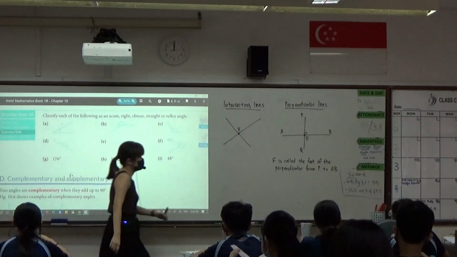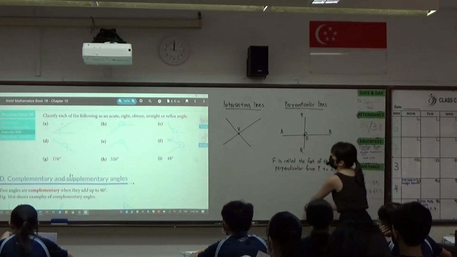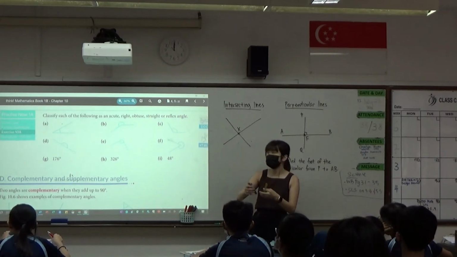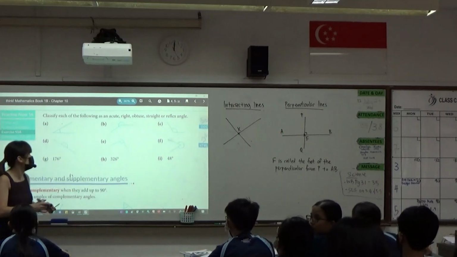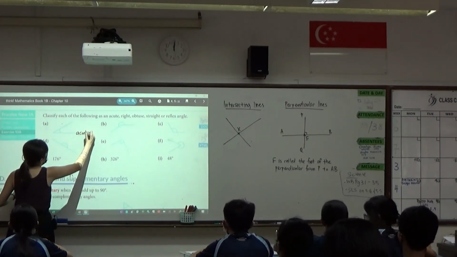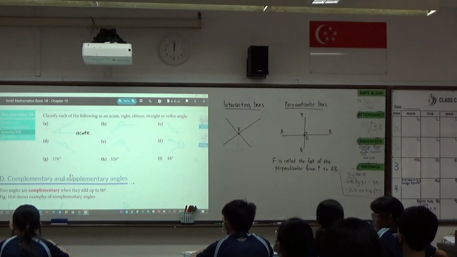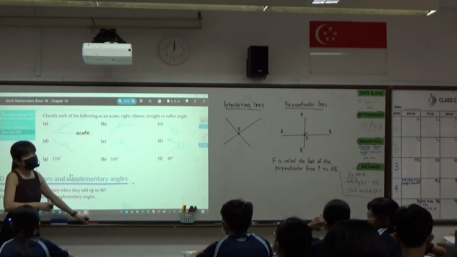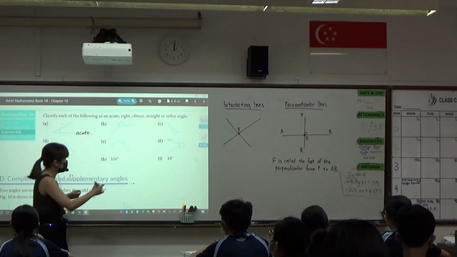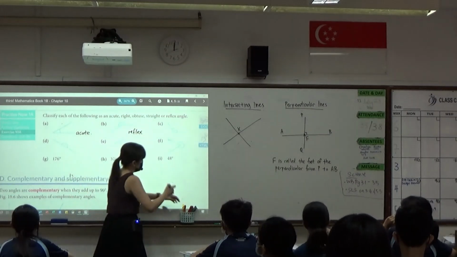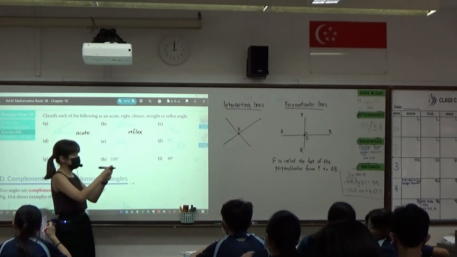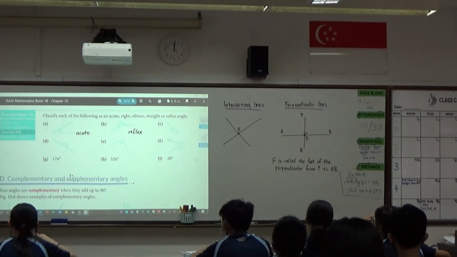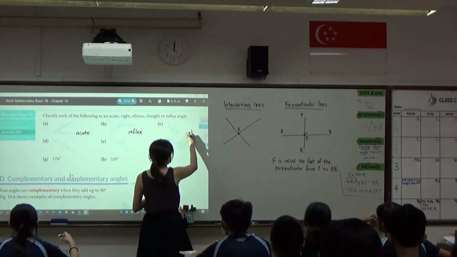So let's talk out some names. For part A, let's do this fast. What kind of angle is it? Lucas: acute, right? So Lucas is on that side. Next, Xavier. Part B is a reflex angle. And then part C, what is it? Obtuse. We agree with it? Obtuse angle. Great.